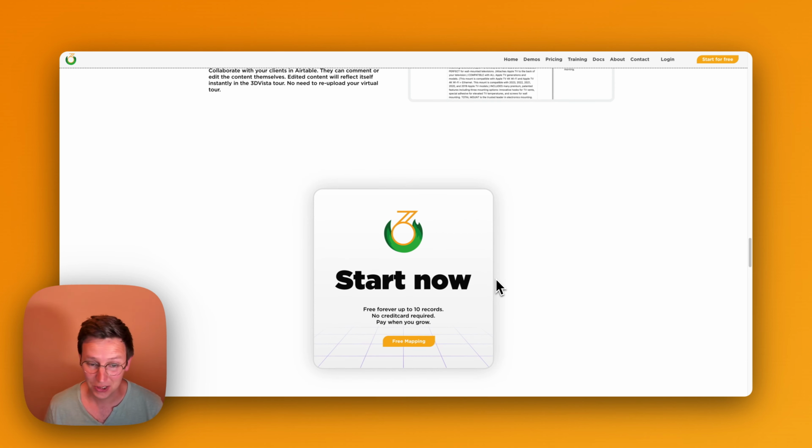So I would say start now, free forever, up to 10 brackets, no credit card required, and pay when you grow. So that means you get up to 10 brackets. That can be 10 paintings, that can be 10 products, that can be 10, you name it. Each bracket has its own set of things, right? Like a title, description, product URL, whatever.